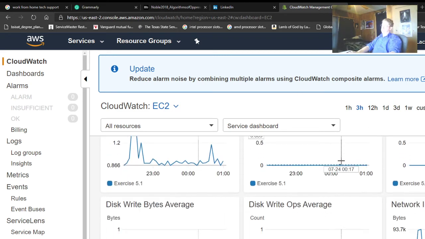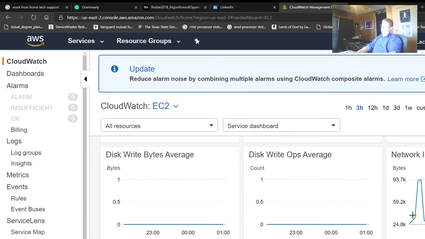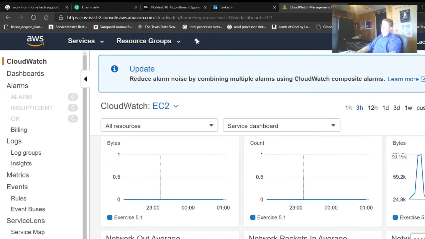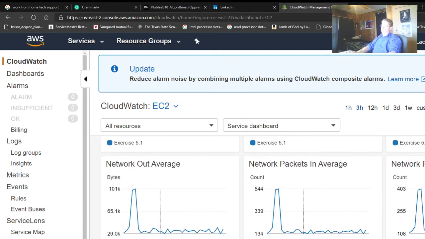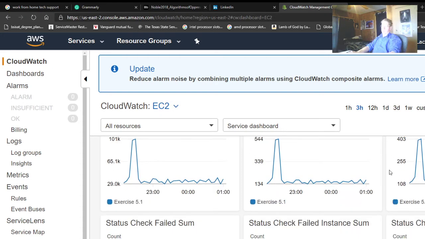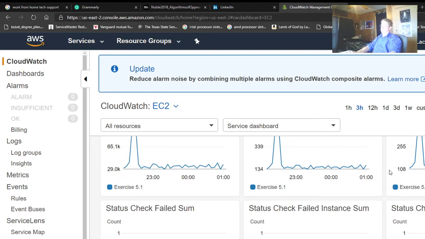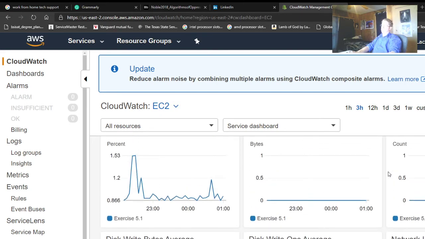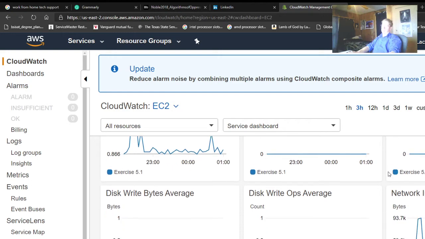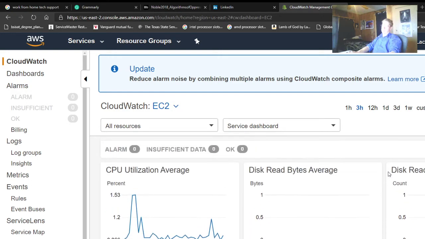Pretty useful. Network in, network out, packets, checksum failed, that would be bad. So write ops, write bytes, averages, basically it's going by averages.